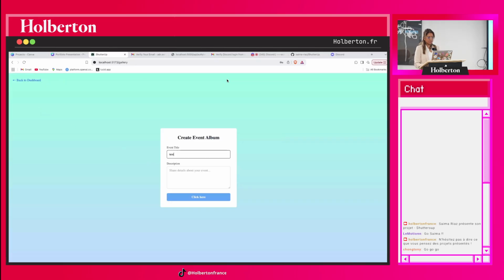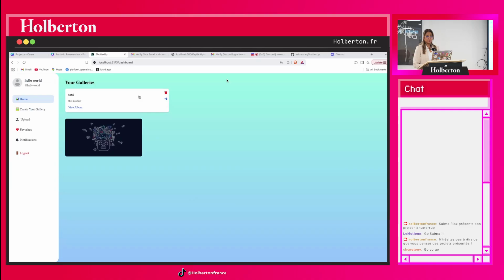If I want to create a gallery, I will create a gallery. Okay, I will give just the name test. Okay, the gallery is generated. This is an event. We can give any name, we can have any description. So if I want, I can keep this picture on the dashboard, but if I want to send this picture to a gallery like this, I will create different albums with specific photos to share with a specific person.